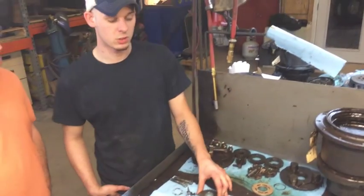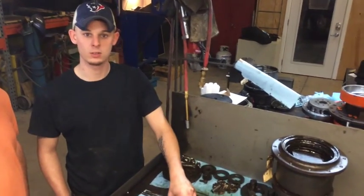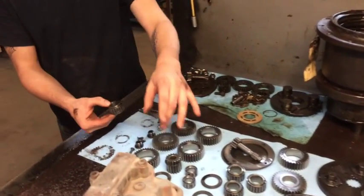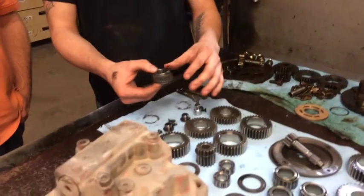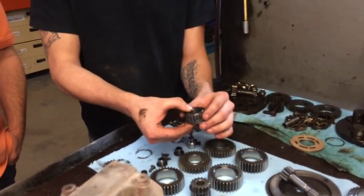Mostly we see bearing failure. It's going to be your main bearings, which we've previously done videos on — scroll down and you might find one on main bearing failure. Your gear bearings too. This is a Kayaba drive, also known as a KYB. So this is just a reference, which is most likely set up the same. The lower gear bearings — with this particular drive, you'll notice the play in them.